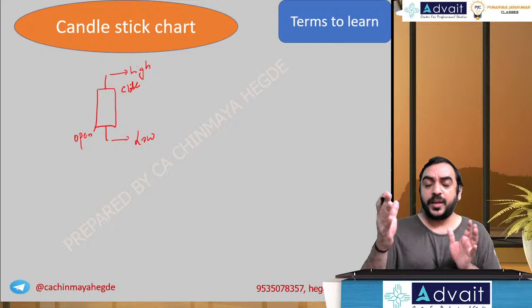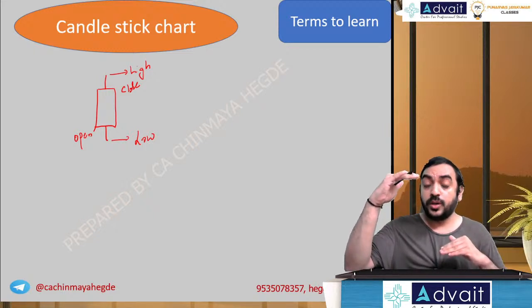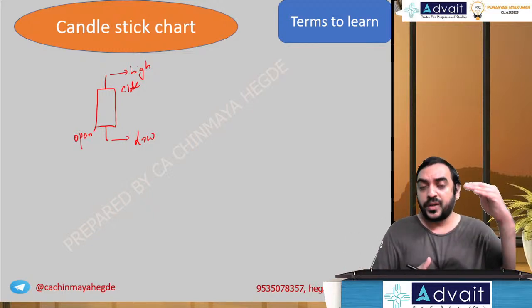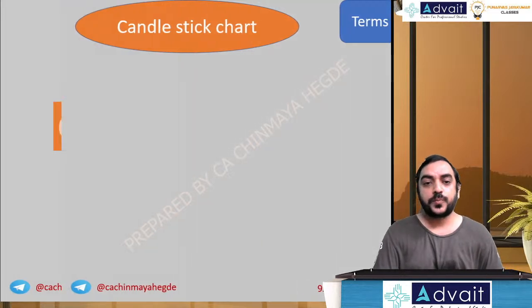So in the time frame, because the price increased, open is low and close price is more, therefore it is going to be a green candle. If it's a red candle, opposite. Open will be above, close will be below. So candlestick chart is one of the very important charts which you are going to look at now.